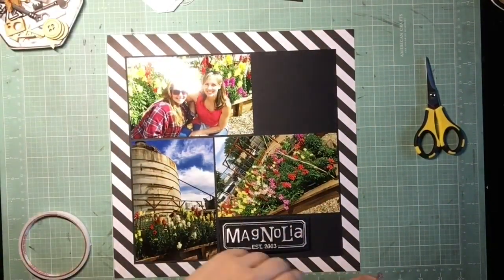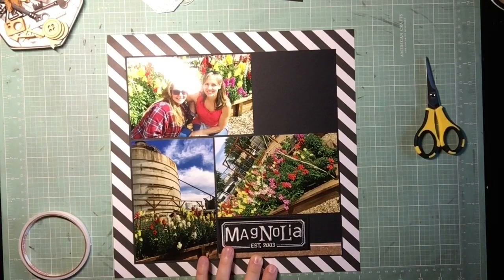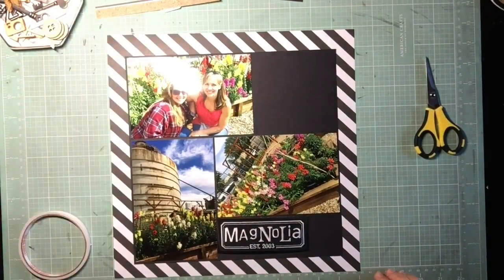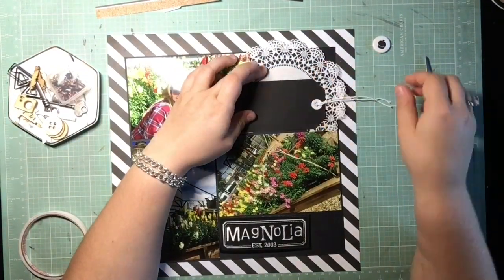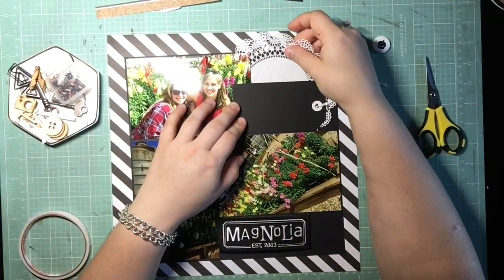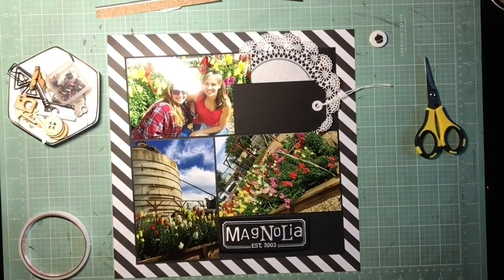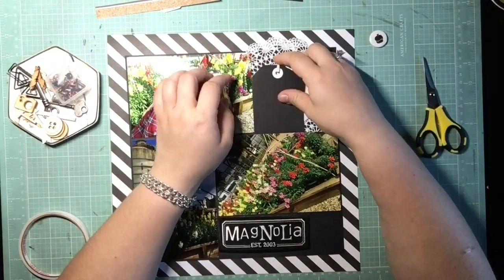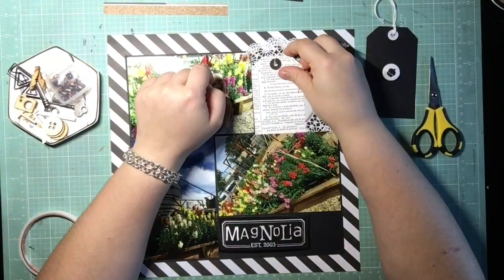I only have 2 little blocks I need to fill in, so I am finally getting that Magnolia patch on a page, and I called it. It was the very last Magnolia Market page, but it got on there, so I'm happy about that. And then I'm just going to do a little embellishment up in that top corner. I really don't have anything more to say. I do journal a little bit on that tag, but this page is kind of self-explanatory.